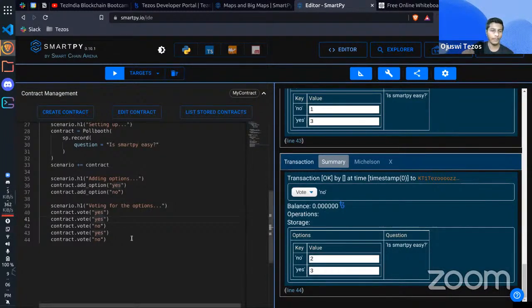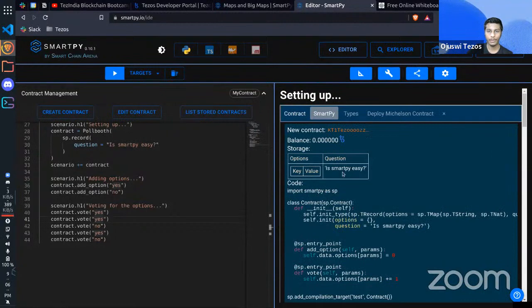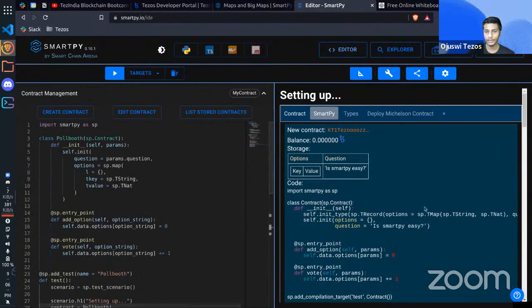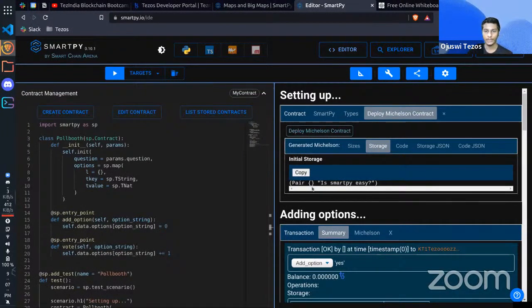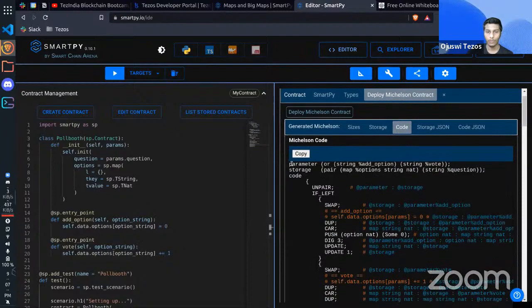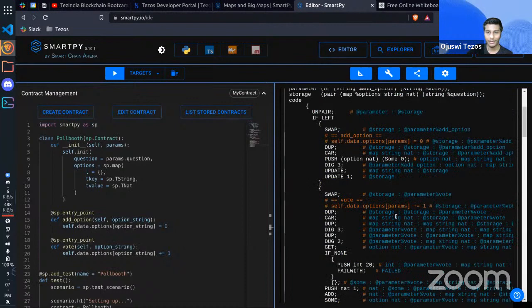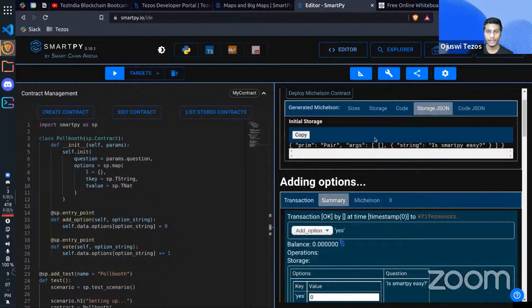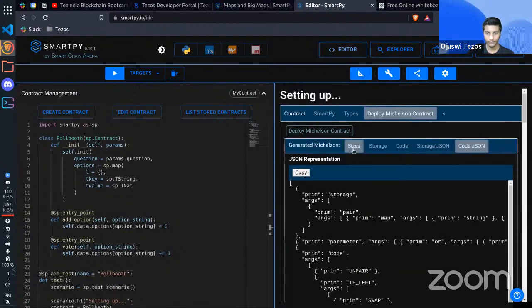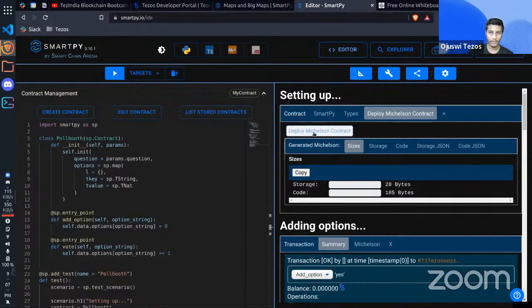So it works pretty well, I think. You can add as many tests as you want, as many scenarios as you can think of, you can create here. And when you are confident enough, you can go and deploy it. So that's what I'm going to do now. I'll go above, and just where the deployment thing is shown in the scenario, you can find the deploy Michelson contract option. Just click it, and you can look at all the initial storage of it. Like initially the storage is marked by easy. This is the Michelson code of what we wrote. So this is how Michelson looks, and you can see the parameters of what's happening in the comments. Storage can be seen as JSON, and code can also be taken as JSON. But we don't need to worry about anything like that. All we need to do is click on deploy Michelson contract.